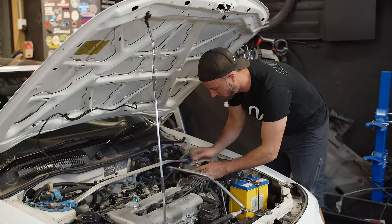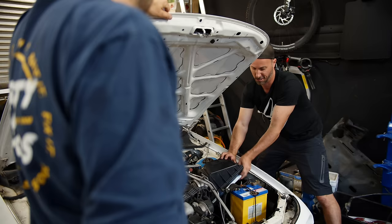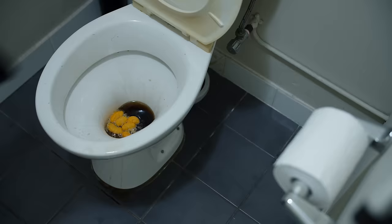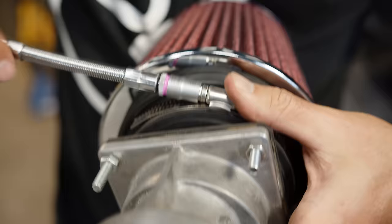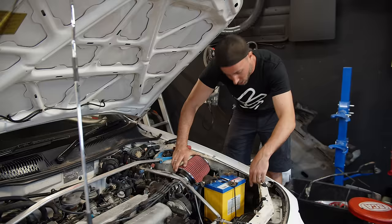The first step is jack up your car, then remove the factory airbox. You may only need to remove the top half. Get rid of the filter, unplug the airflow meter, then carefully store the factory airbox. Most pod filters are multi-fit for different cars. Make sure the rubber's on tight, then attach the filter adapter to the airflow meter and plug it in. If you can, leave the bottom half there — that means it'll feed some nice cold air to your pod filter.